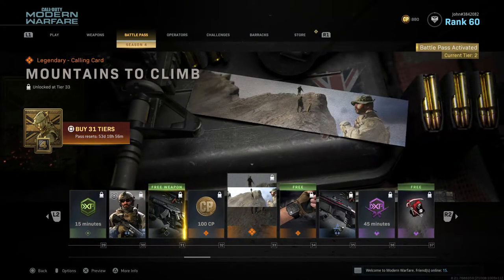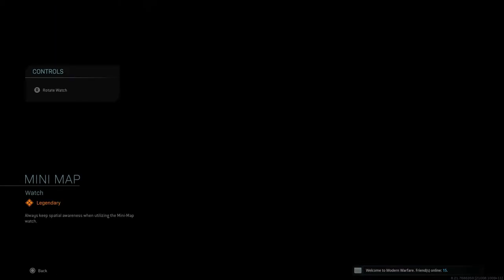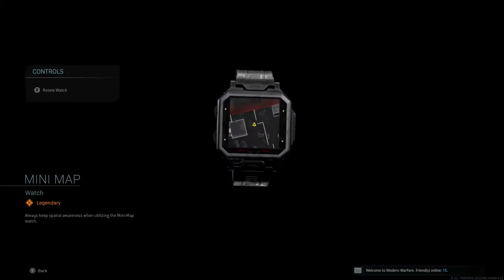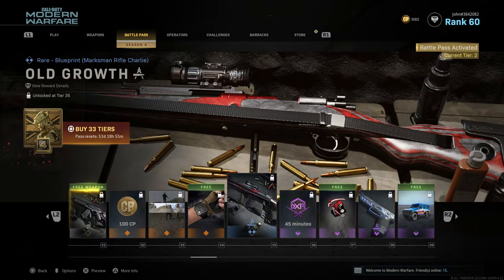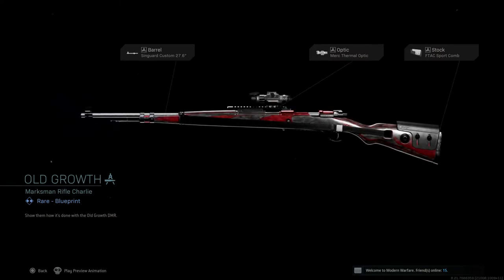For tier 33, Mountains to Climb, a legendary calling card. Tier 34, Minimap, which is a legendary watch, and that's pretty cool, man. You can literally see the minimap on your watch. Okay. Tier 35, Old Growth, which is a rare blueprint for... let's see, this is... I think this is the... Oh, the Kar98k. Alright, that's pretty nice.